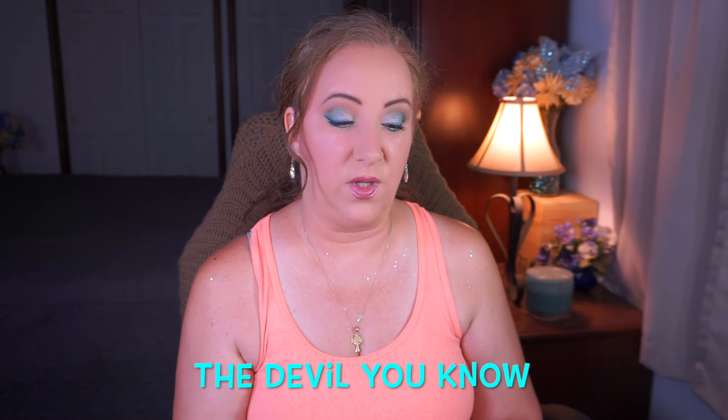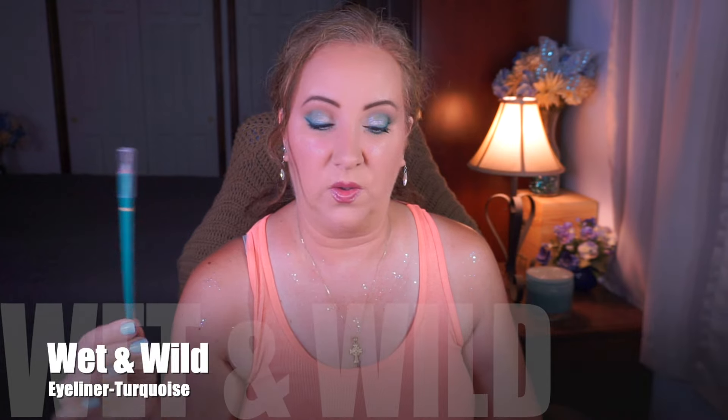For the episode The Devil You Know, I had chosen the Wet and Wild eyeliner in the shade turquoise, and my goal was to use it five times. I did use it five times — I don't have it on today even though I'm wearing this color, because I had already hit my goal and moved it to my done bin. I'm very excited about that. It's not something I'll use regularly, which is why I pop it into projects periodically just for some usage and to make sure it hasn't gone bad.